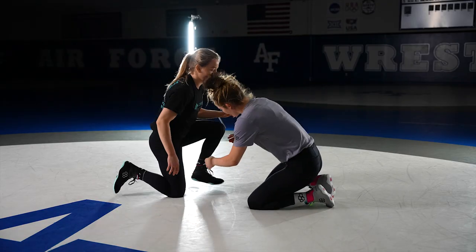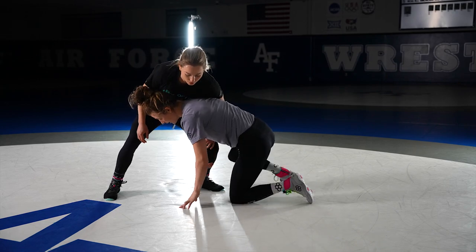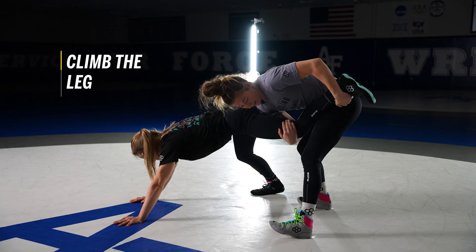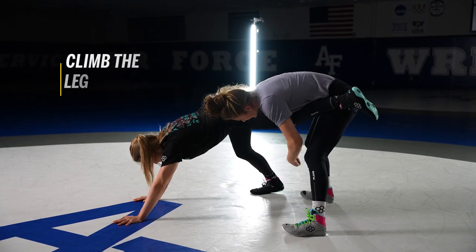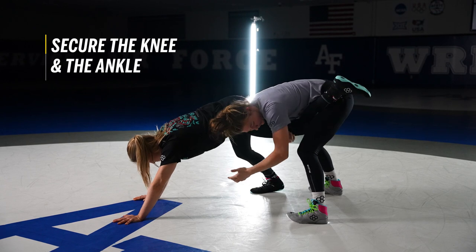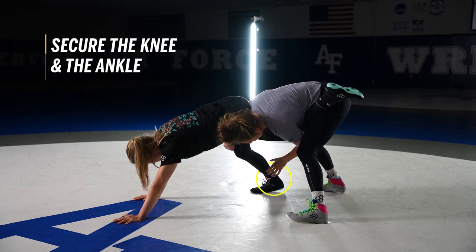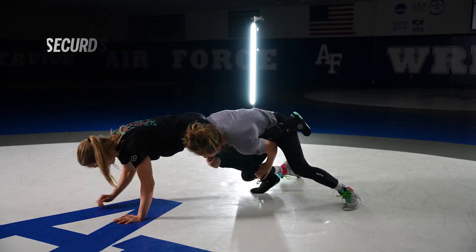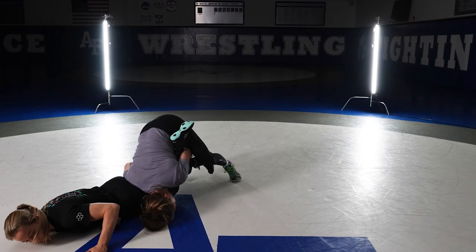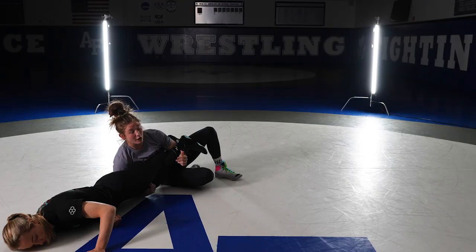So if I'm coming in on my single leg here and I'm coming around, I have this. What I'm looking to do is kind of climb this leg so I can get to this ankle, well really this knee, but this hand that is holding in right here is going to this ankle. This is gonna help drive her down, and now we're back in that ankle lace position. Immediately I'm driving into her, I'm set up to go.